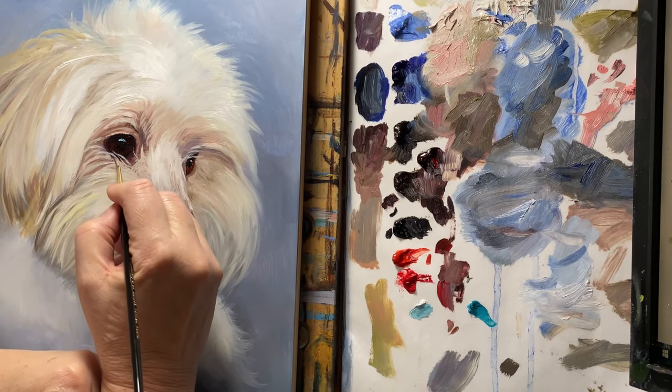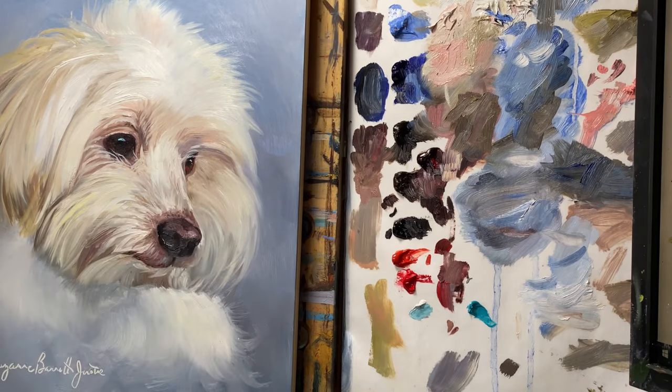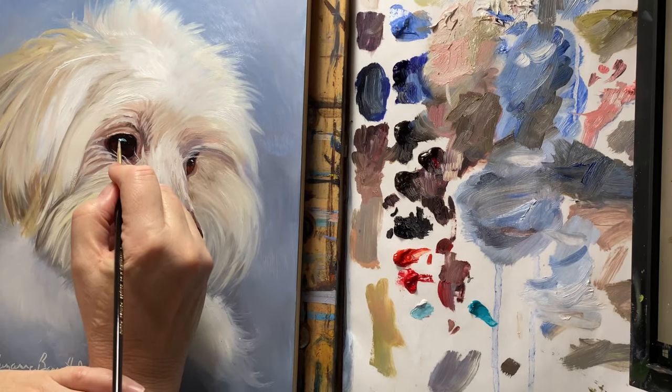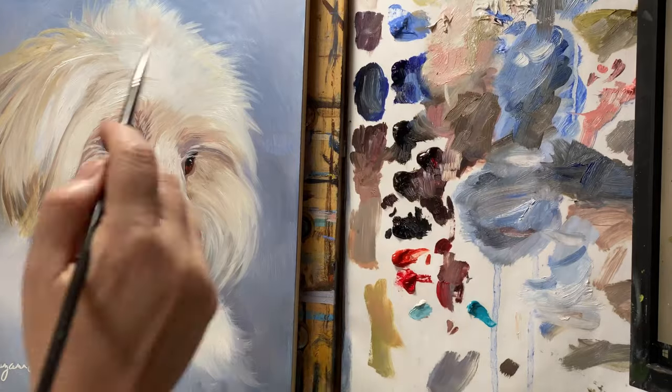But it's slowly building up. I put that hair in front of his eye, but then I came back and changed my mind because now he looks like he's squinting, and I didn't really like that. So I'm actually enlarging the eye just a little bit. And that's okay. I will tweak it like this quite a bit.